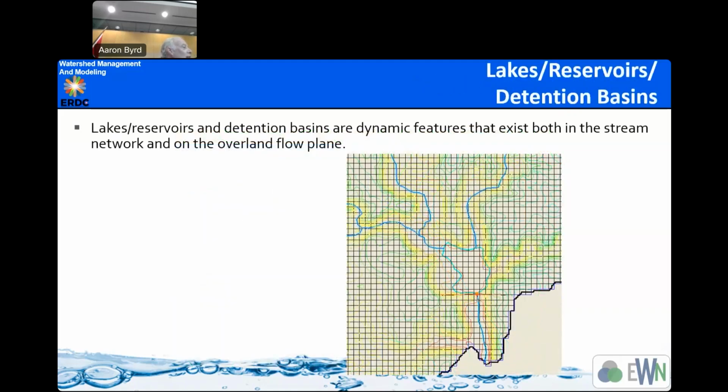And then on to lakes, reservoirs, and detention basins. This is a very useful tool in the GSSHA model, in that lakes, reservoirs, and detention basins are dynamic features that exist both in the 1D stream network as well as the overland flow plane.